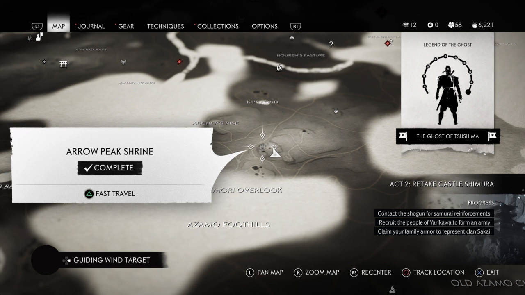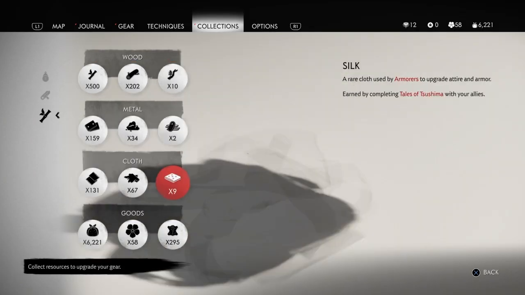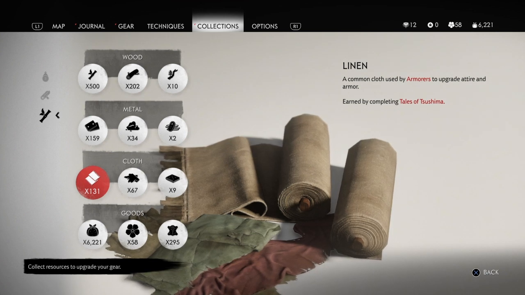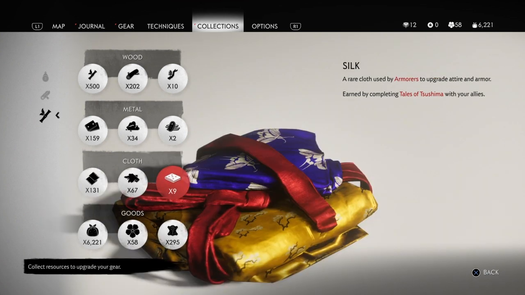But no, always come for them, because there might be a chance that your eyes didn't see correctly, and then apparently you just missed out on a waxwood. So that is half of all the resources in the game, next to the ones that you might think are the hardest to get. First of all, linen, leather, and silk.